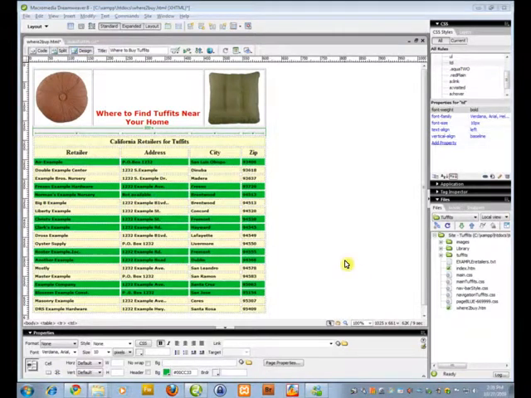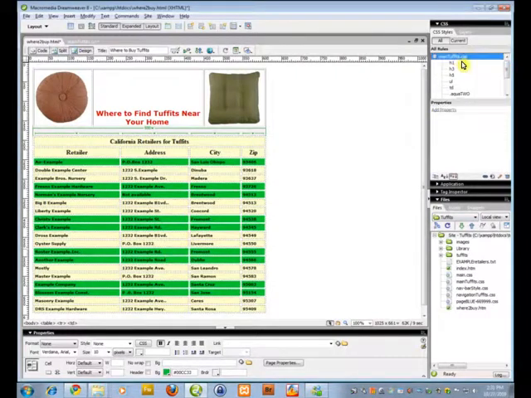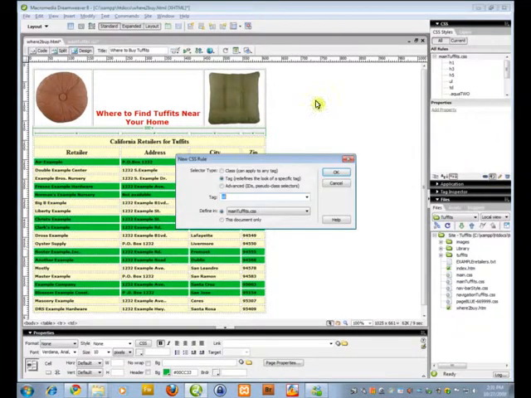Okay, in this last step, what we're going to do is create a style that is not based on an HTML tag. In other words, we're going to create something called a class style. So we're going to start by going over into our main Tuffets CSS file, and we're going to go down to the bottom and we're going to create a new CSS rule. And instead of it being based on a tag, this one is going to be based on a class so that it can apply to any tag. And in the name field, we're going to type in dot red. Actually, we don't type in the dot. Sorry, just type in red ital. Okay. Make sure that our main Tuffets is selected, and we're going to say OK.